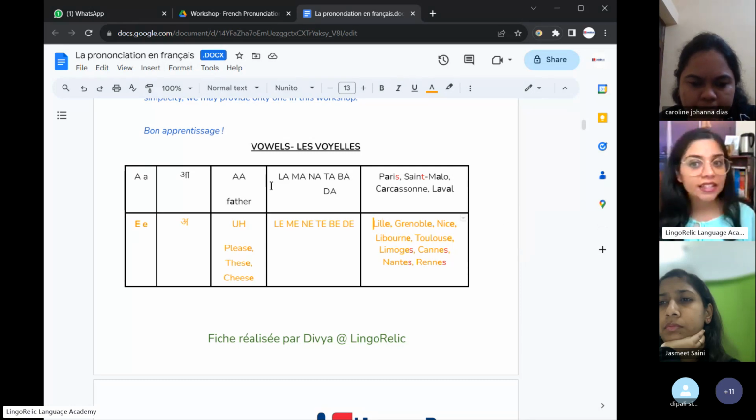And hence, here I have chosen some city names which you are going to try and pronounce. Okay. So you have the first one here. I told you that this is A. So you will not say Lily. It is going to be pronounced as Lille. It is a city in the north of France. Lille. Similarly, you have this. Here you have an A, and this also is an A. Two times you're getting A.